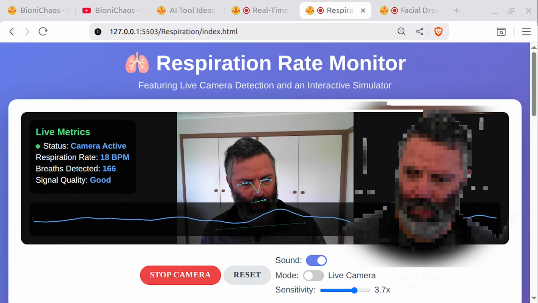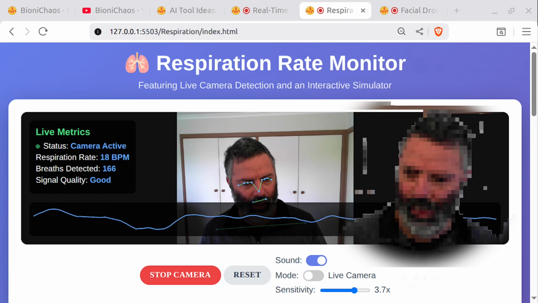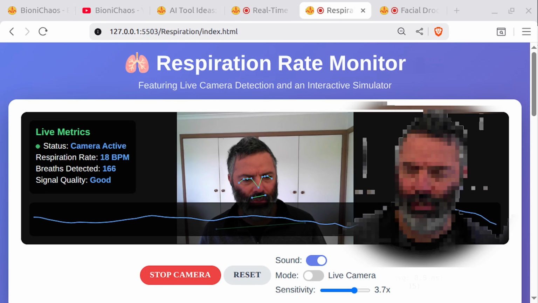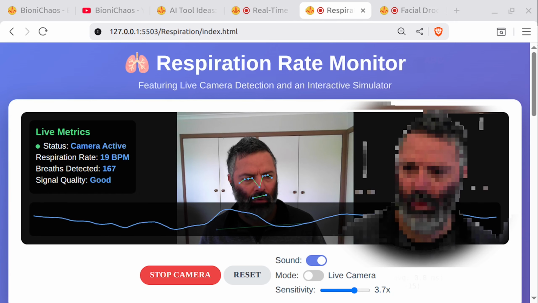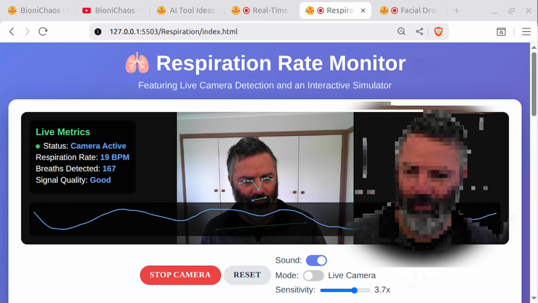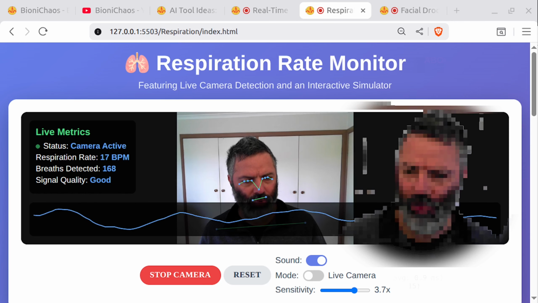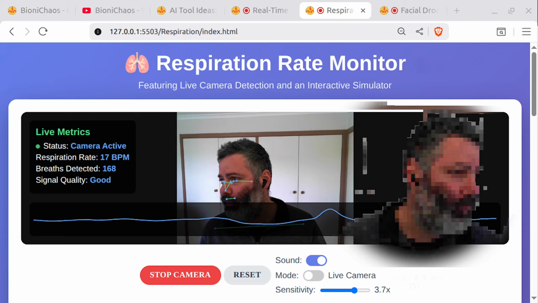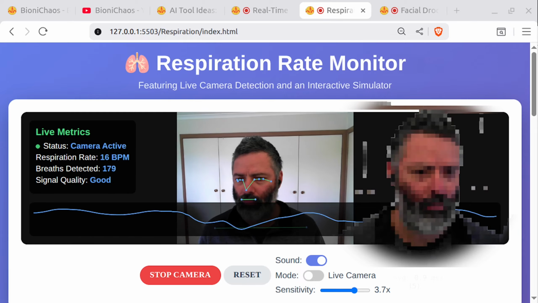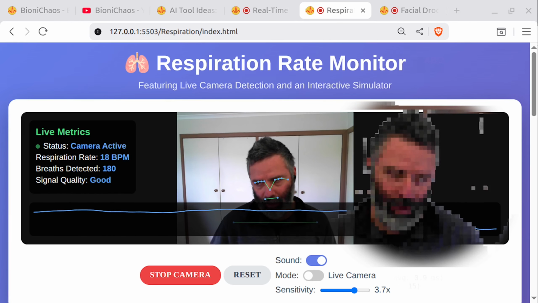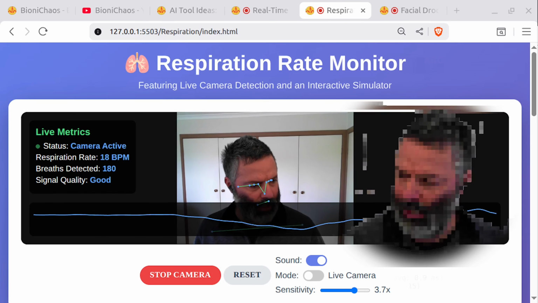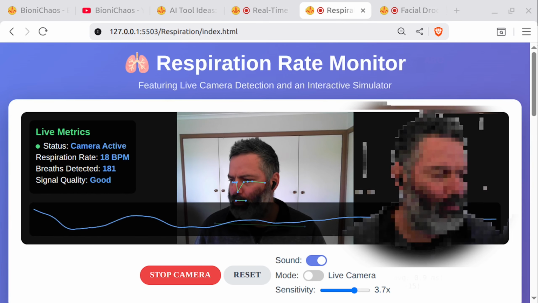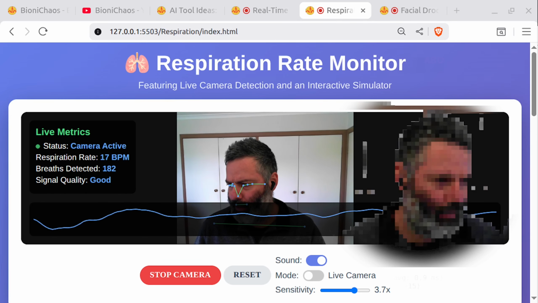Young adults have a higher breaths per minute. Interesting. Infants do between about 30 to 60 breaths per minute. Very interesting. I can actually hear my own respiration rate, or when a breath is being detected. But is it accurate?